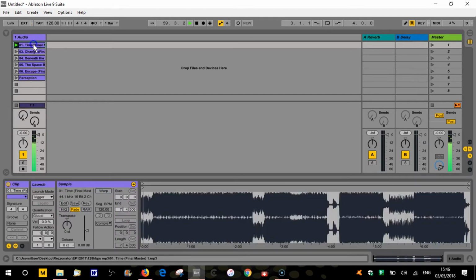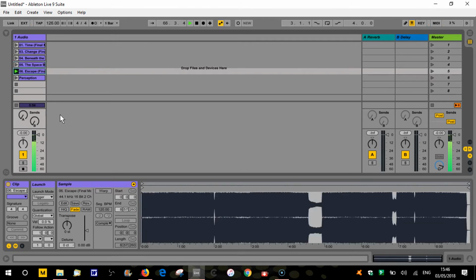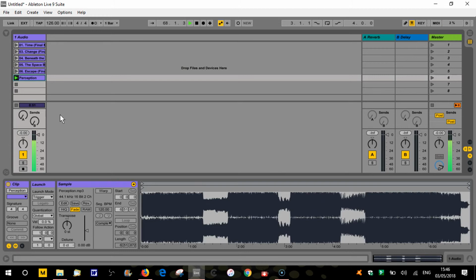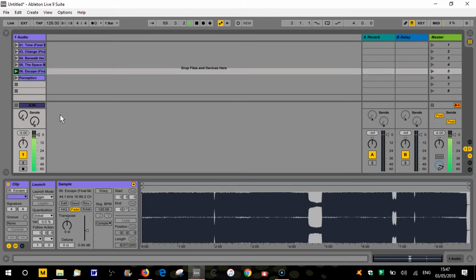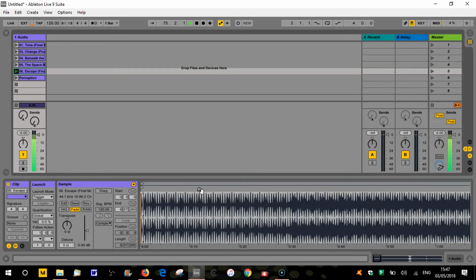Okay, so we're in trigger mode. If I press that number 1 again, it starts from the beginning. Let's try a different track. If they're on 6, if I press that again, sorry, wrong button. If I press it again, you can see down here, let's zoom right in, it jumps back to the beginning every time I relaunch it. And I can only stop the clip by hitting a stop button. So that's trigger, and that's your default setting.